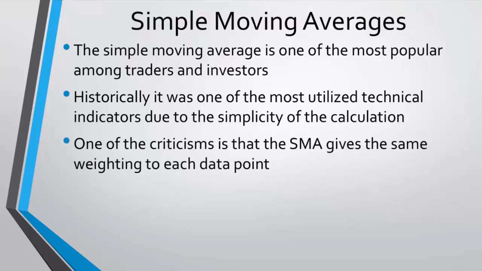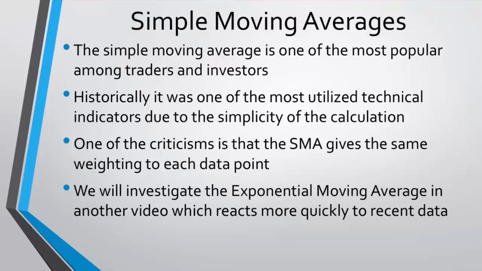One of the criticisms is that the SMA gives the same weighting to each data point. Well, how do you solve that? We will investigate the exponential moving average in another video, which reacts more quickly to recent data, and we'll get all into that when we cover the exponential moving average. But for now, we're just looking at the simple moving average.